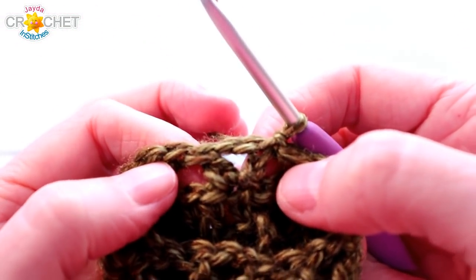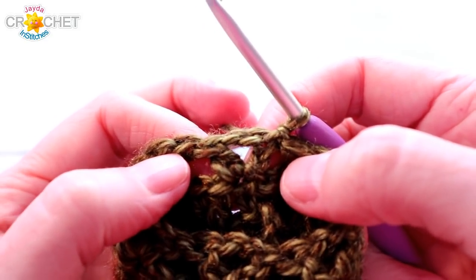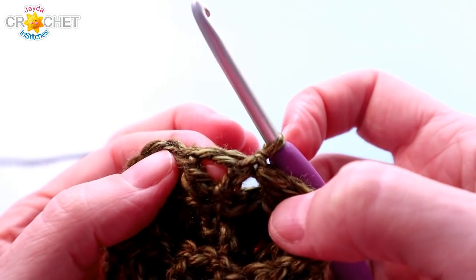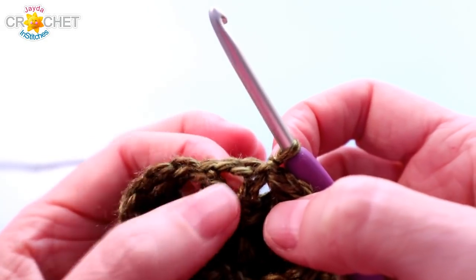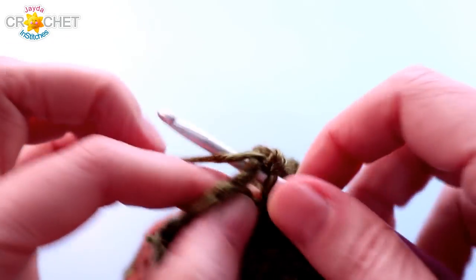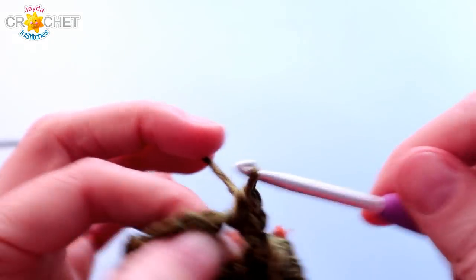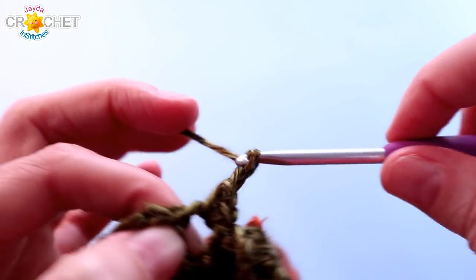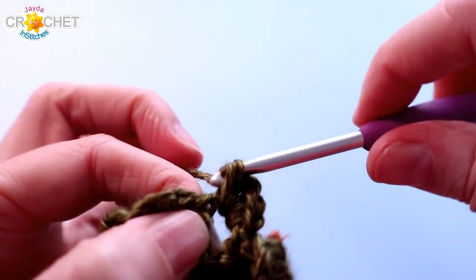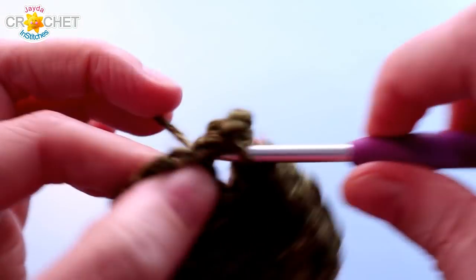We're not chaining. We're going to finish off our little edging with a simple row 3 into the center of every V-stitch, so this chain 2 space immediately next to where you joined. You're going to single crochet twice. So 2 single crochet, chain 2, and 2 single crochet all into the same space. So the middle of every V-stitch.